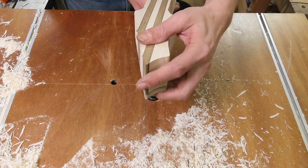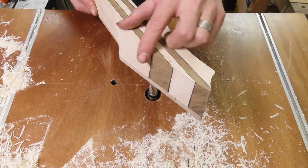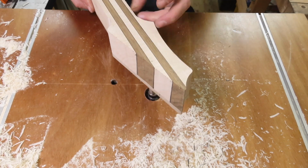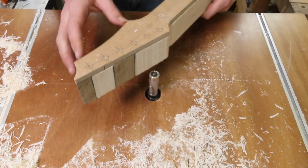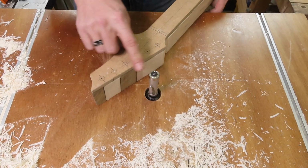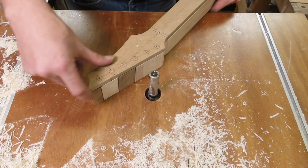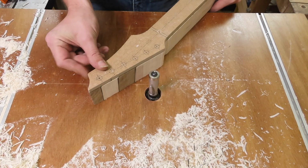To do this little corner, I'm going to route from the other side, because I would be routing against the grain. In order to do so, I have to turn my workpiece around, adjust the height of the router bit so I can route this part with the grain and take this corner.